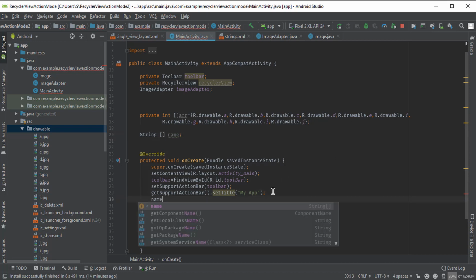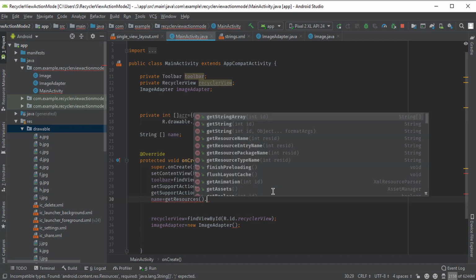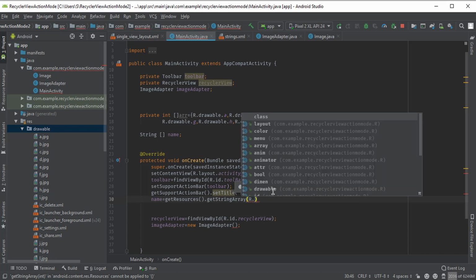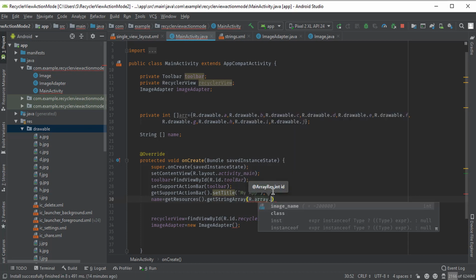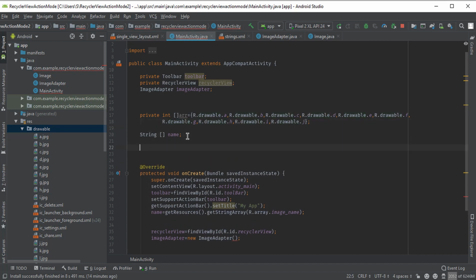So name is equal to getResources().getStringArray(R.array.image_name). Okay, now here we will get the name of the images.